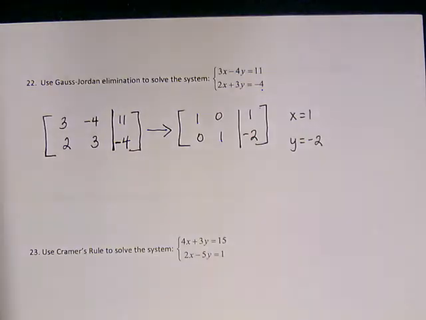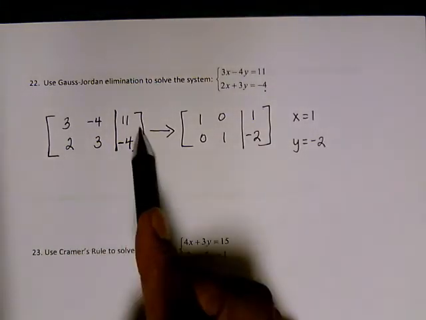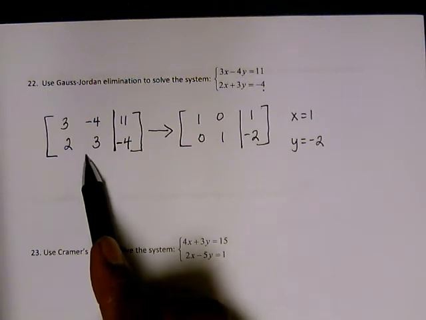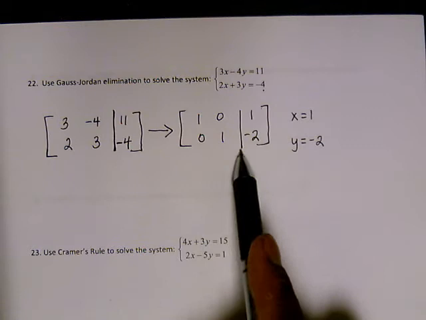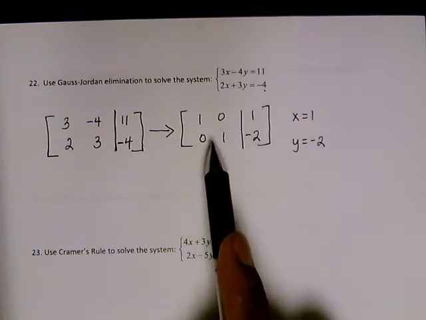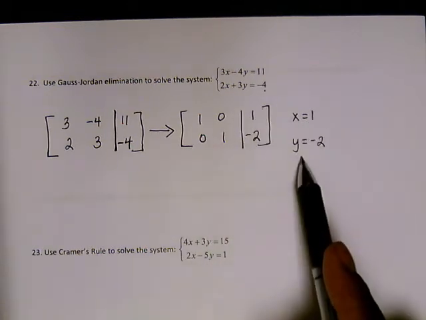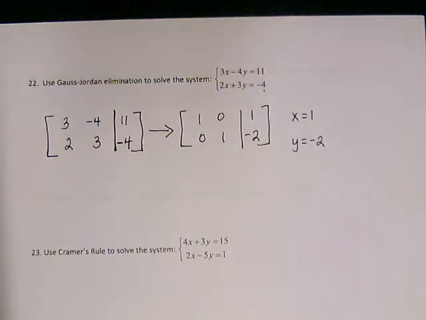And that's pretty much all you have to do on here. So when you show your work, you have to write this as an augmented matrix, and then use your calculator to come up with this output right here, which I will expect for you to write down, and then write down what x is and what y is.